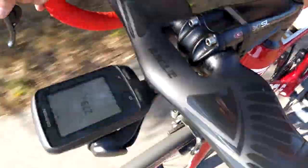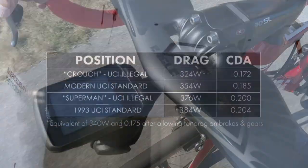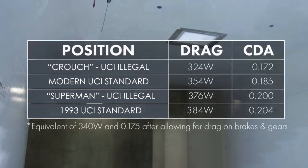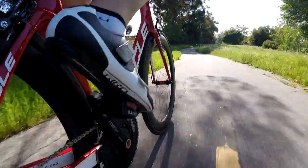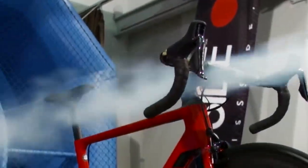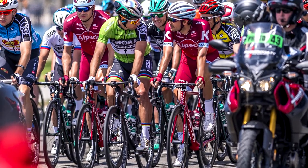The truth about any sort of competitive cycling is that it is a game of numbers, and these numbers are measured in watts expended. It's all about energy efficiency. Aero bikes are more energy efficient and therefore provide a performance advantage when ridden. You can go faster for a longer period of time with less energy used. The Pro Peloton is full of aero road bikes now.